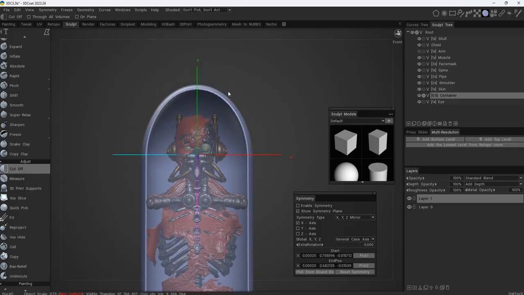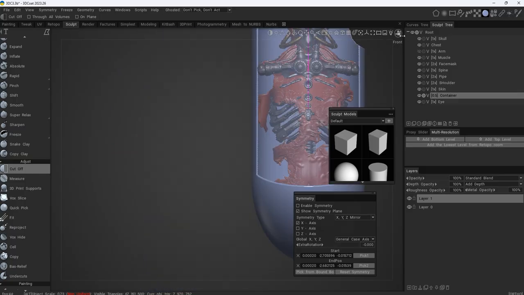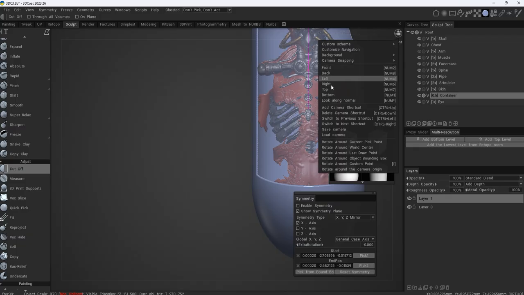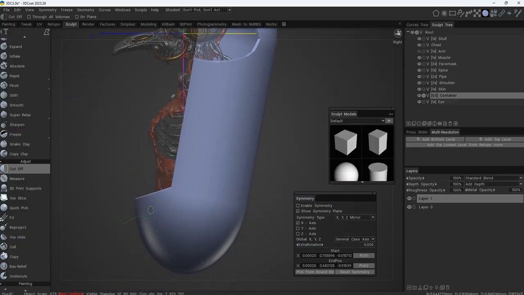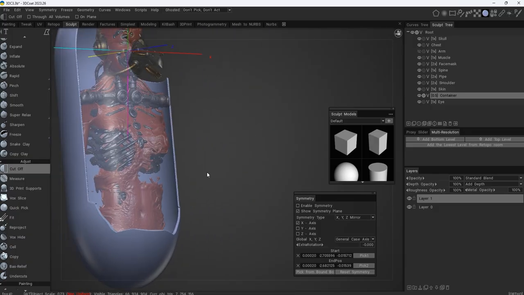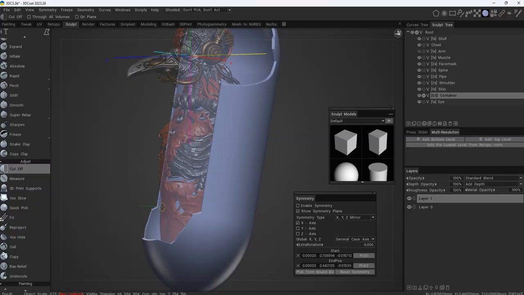And let's still use the cut off tool. Make this one look a little bit broken. And also let's go to the side view, right view. Okay, something like this. And for that part, you can make this part probably a little bit broken.